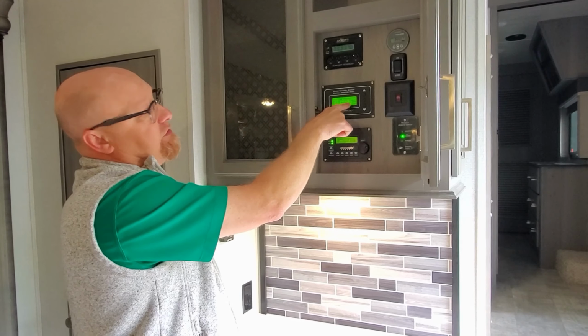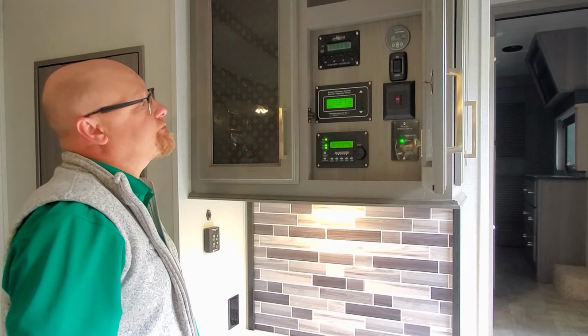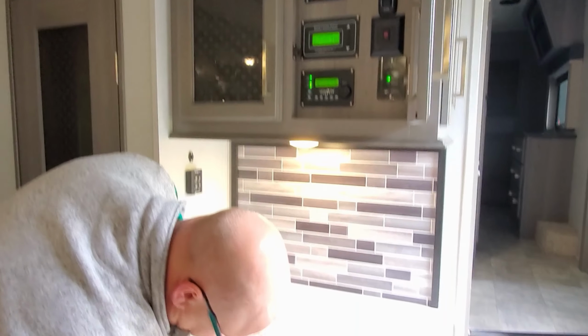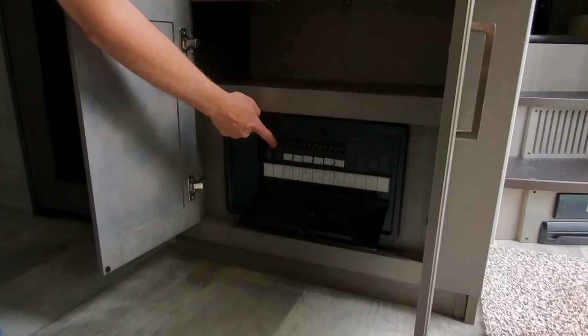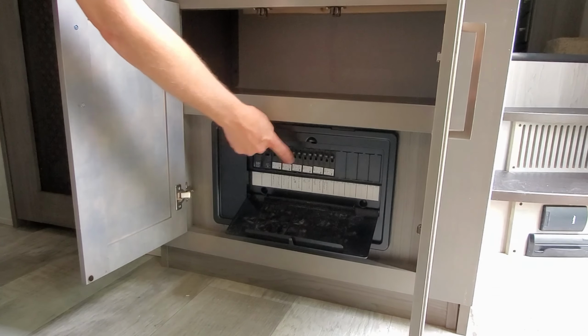If those don't have any voltage there, then you're not getting anything in from shore power. So what do the legs refer to? The legs refer to the sides of the breaker. If you look down here in your breaker box, this is a 50 amp breaker box. So this would be leg 1, leg 2, leg 1, leg 2, leg 1, leg 2, and so on.